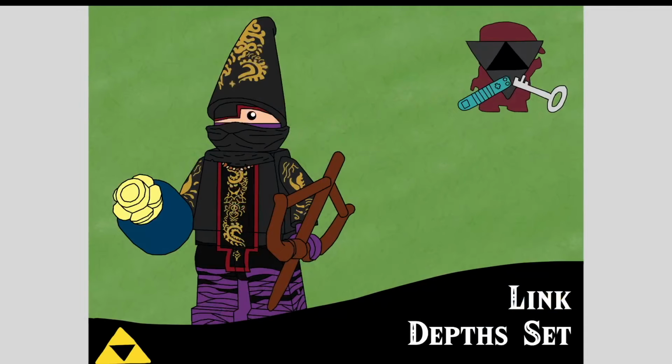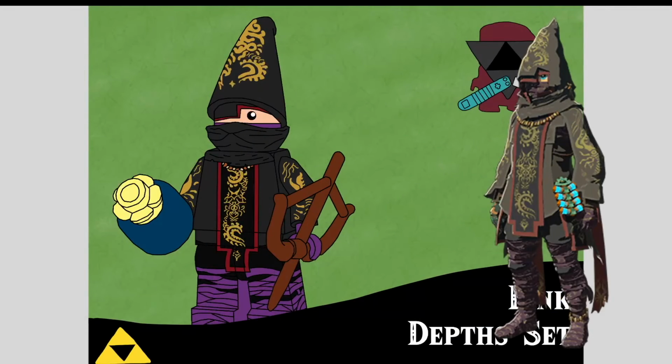Let's move into our figures now for a little bit, and here we have the Depths set from Tears of the Kingdom for our Link variant today. It's actually using just a new print on a black magic hat, as well as one of the existing Ninjago wraps with a unique face print underneath to represent the weird cloth cuts. This means that we can get away without a new mold for this figure, which is super exciting. Lots of gold printing across the hat, arms, and then of course torso, with the legs actually not being dual molded and just featuring some dark purple printing.